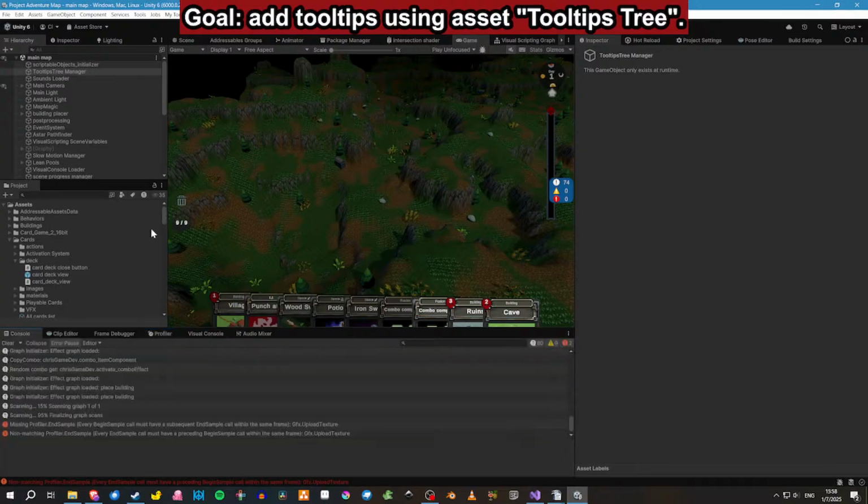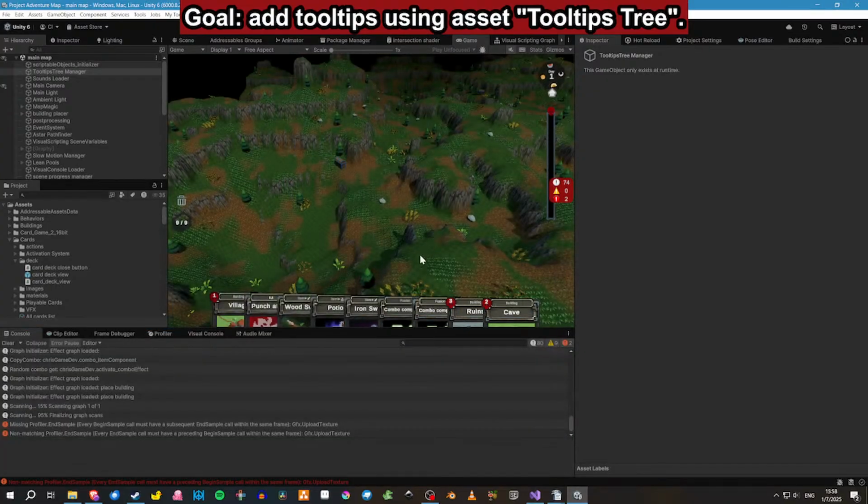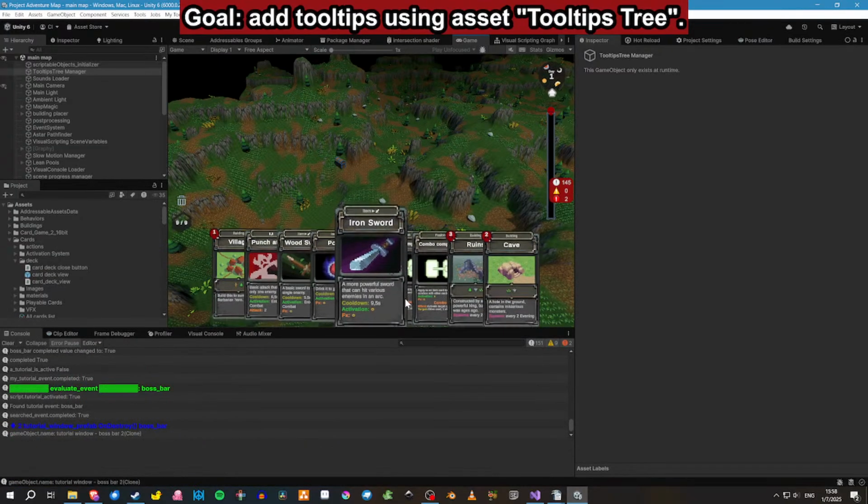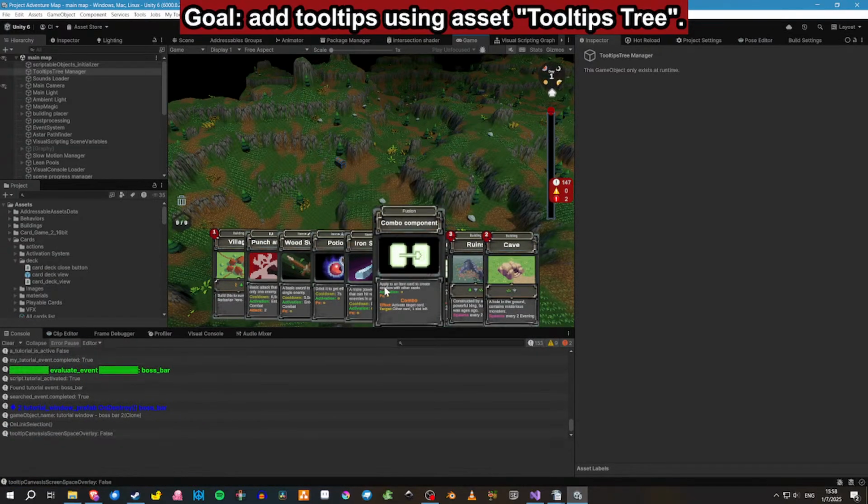Profiler as always. There, creates the tooltip.